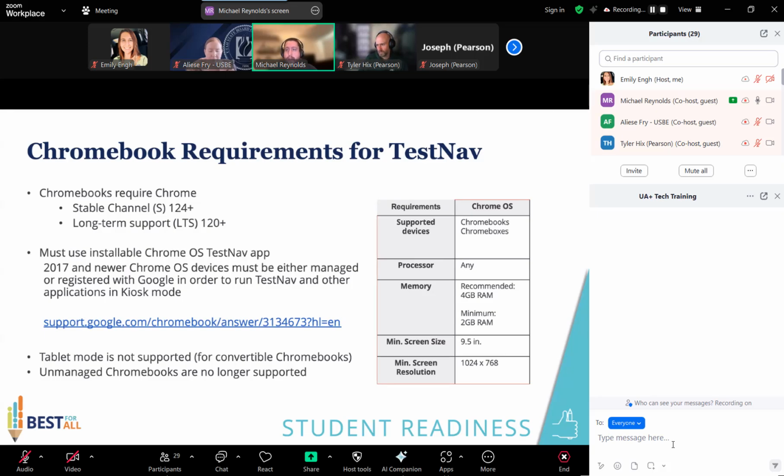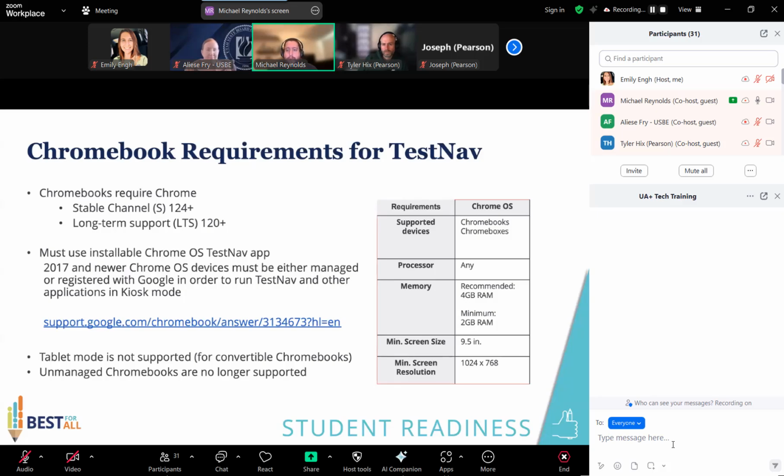Also important on that, make sure you're disabling automatic updates during the testing window. The last thing we want is a student to open a Chromebook and find it's doing an operating system update when they need to be signing into a test, or even worse, if you've enabled those beta channels, it's tried to update to one of those. So in the admin console, locking down automatic updates is suggested.